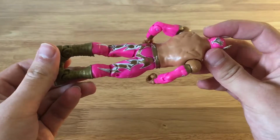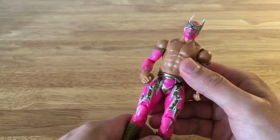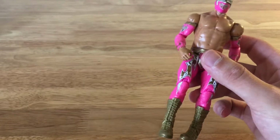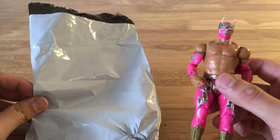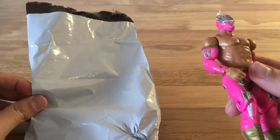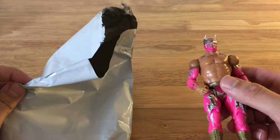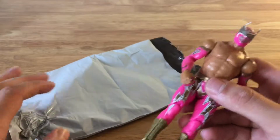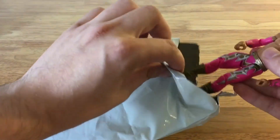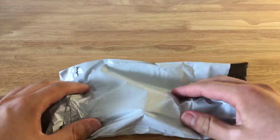Now, the reason why I believe this happened is because a few wrestling figures were sent at the same time without any padding, but worst of all, it was sent in one of these. So if you are an eBay reseller, or even if you just sell a few things from home, these bags are great for small clothing items, potentially some other toys that are unbreakable, teddy bears, that kind of thing. But for something like this, especially when you're putting a few into one bag, it's just not a good idea, because as you can see, it's in there now.